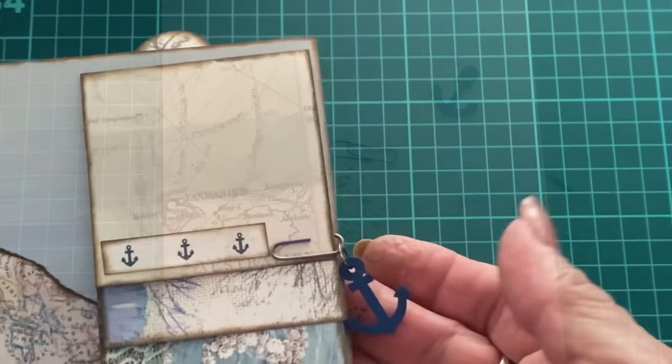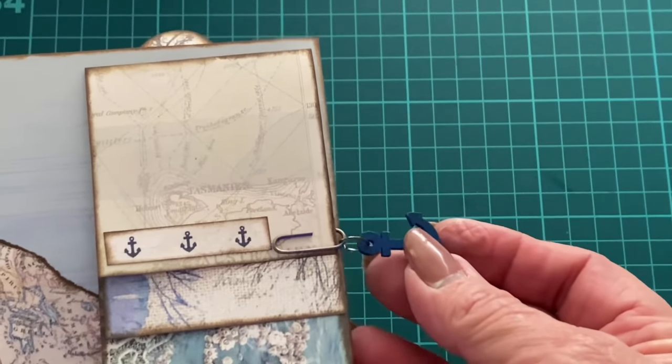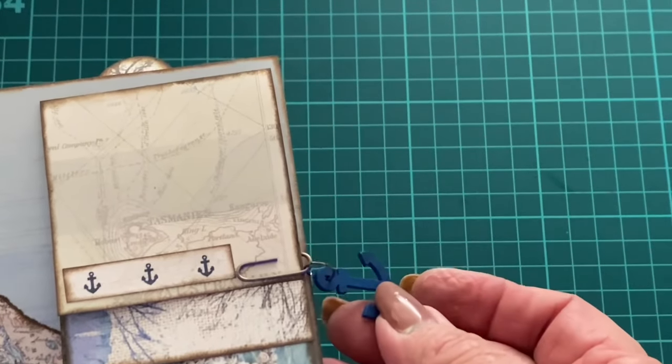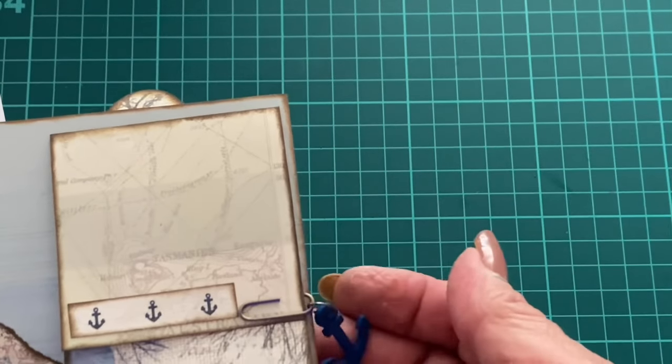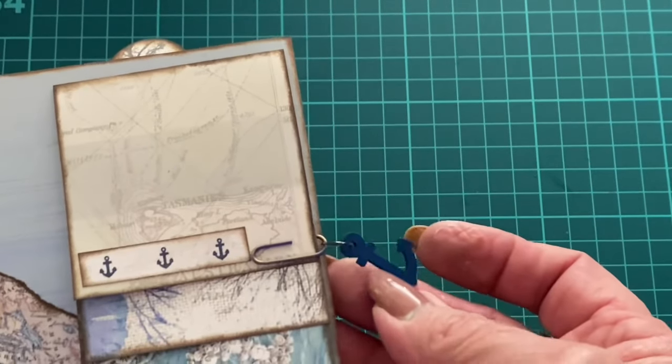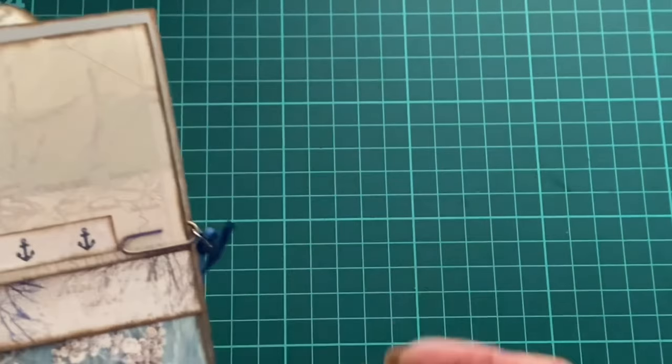Okay, so I got my pliers out, I put it all together, and with this bright light, it does make it look a little bit brighter than what it sort of really is. But I think it turned out okay. It definitely doesn't look as new and as modern as what it was.